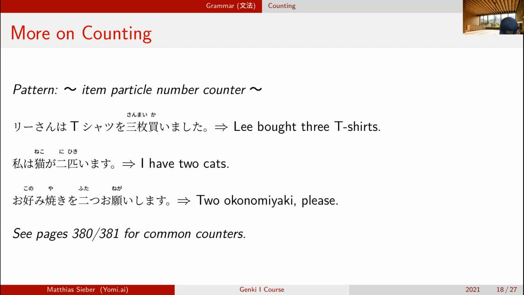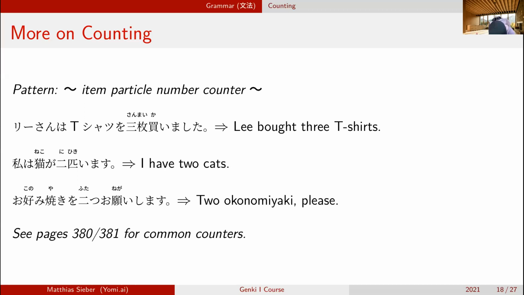But then we also know, based on our other chart on page 127, for example, April, the 4th month, says shigatsu, right? And this is also present here on this chart on page 380 because it says shi in the column for month, for gatsu. So it would be shigatsu. And then May again, there's nothing in there, so it would be gogatsu, and so on. Rokugatsu for July, the 7th month, right? We don't say nanagatsu, we say shichigatsu.